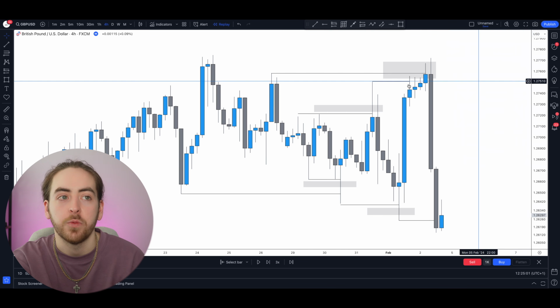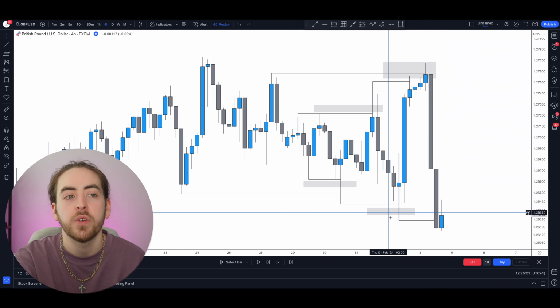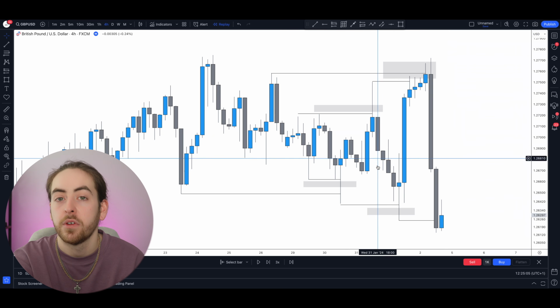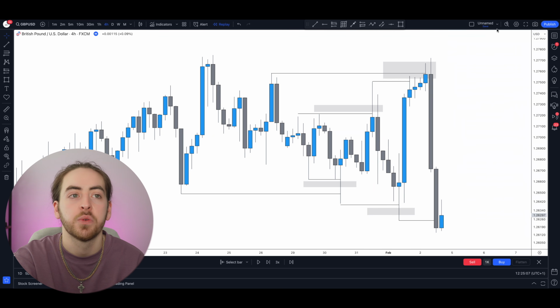But the other way that we can use range liquidity is to wait for a sweep of the liquidity followed by a change in the trend and then lead into a buy or a sell in line with that, just like we did in the AUD/USD example for equal low or equal high liquidity. So just like equal low and equal high liquidity, swing high and swing low liquidity can be used to formulate reversals for entries and also to be used as very clear targets.